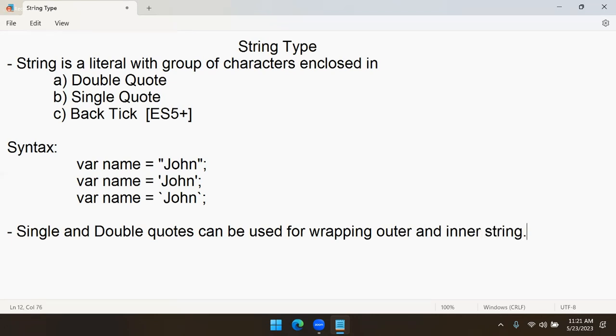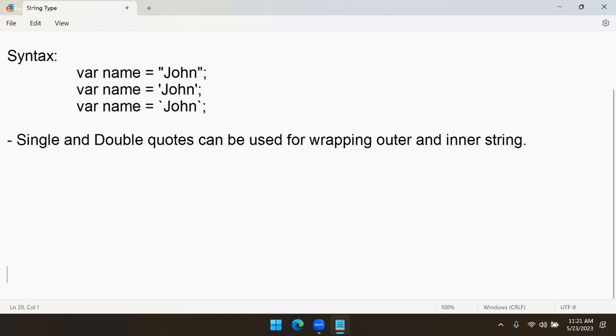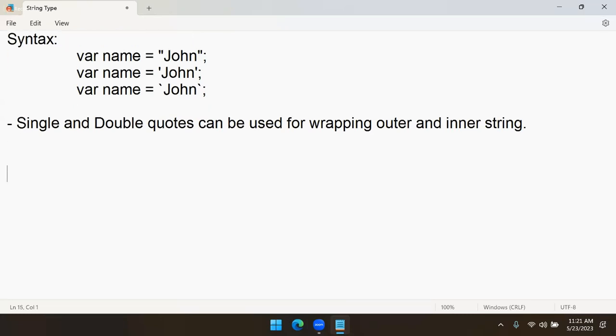We can use single or double quotes in order to wrap outer and inner strings. Outer string, inner string is nothing but, for example, we have a path or link. I am writing an anchor.